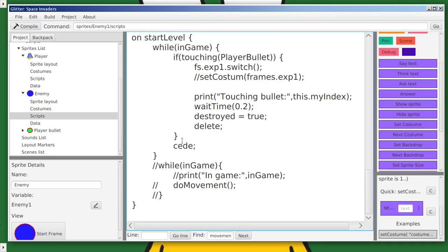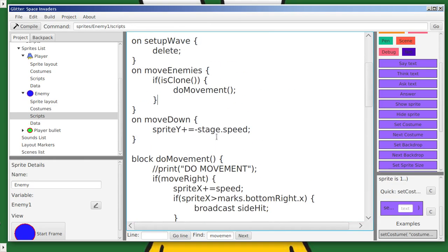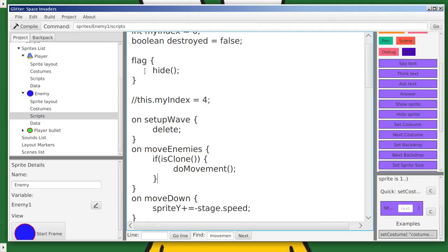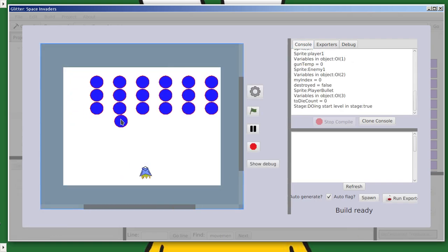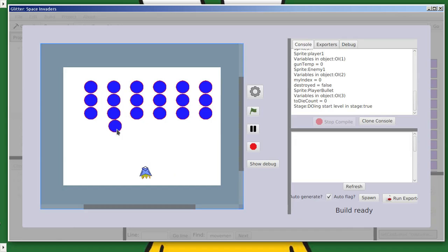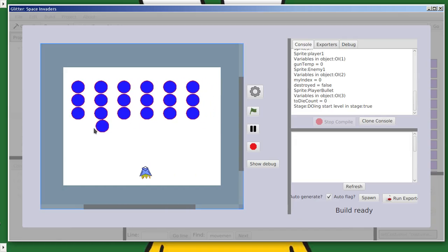Constructor show flag hide. So we're gonna not hide it. And we're gonna get rid of this line. So I think this is what's happening. So I think what is happening is this little guy here, which is the original enemy, is causing the problems.